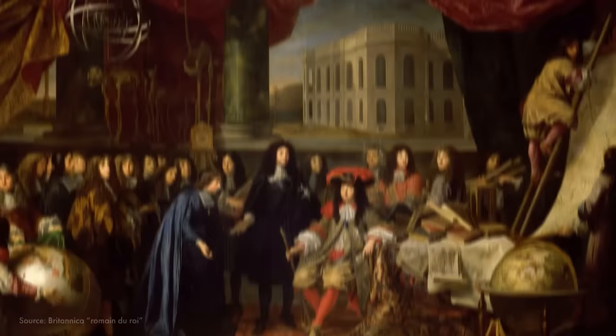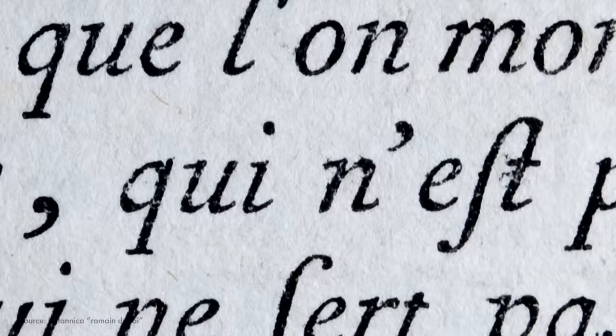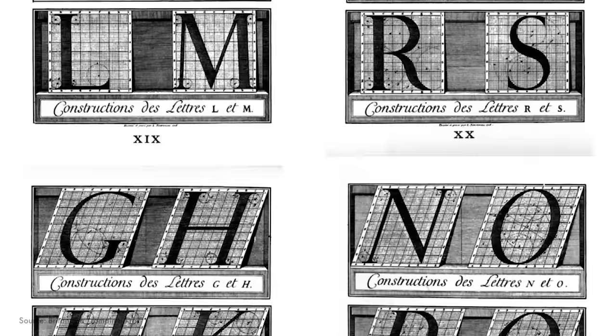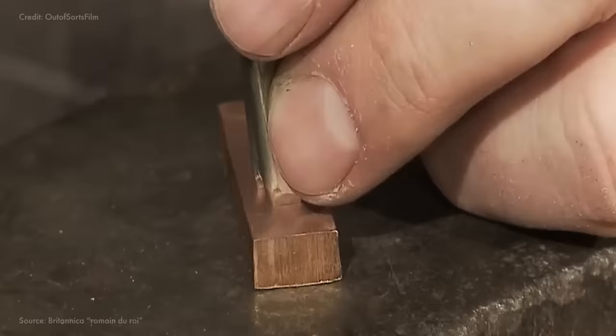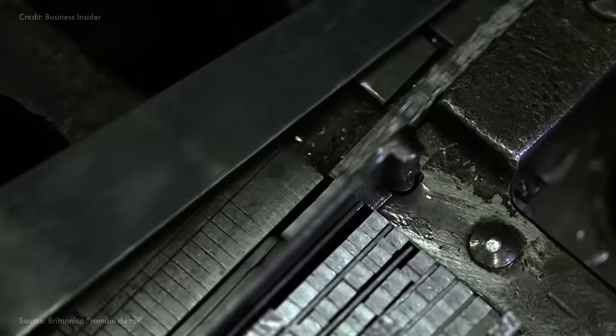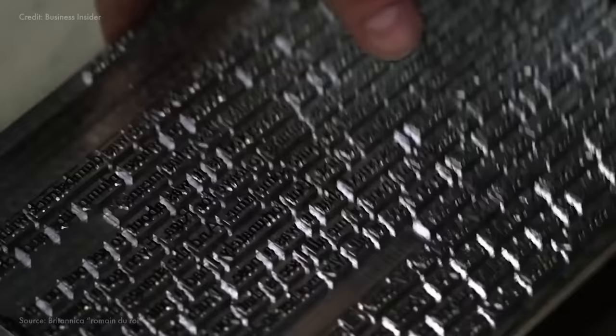The designer and mastermind behind the typeface, Philippe Grandjean, then spent the next couple of decades hand-cutting every single letter for every single font size into metal — 21 different font sizes, both bold and italic. That's 82 different font styles and 4,264 individual letters in both capital and lowercase, and that's not even counting the punctuation marks. Each letter was crafted with the sole purpose of embodying the authority of the French monarchy. The project started in 1692, but Grandjean passed away in 1714 before he could finish his masterpiece. His apprentice Jean-Alexander, and later Alexander's nephew Louis-René Luce, finished the project in 1745.